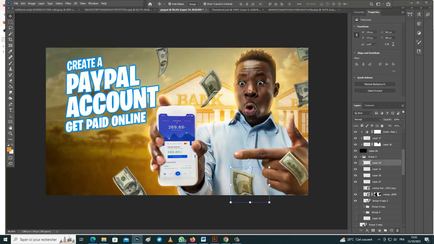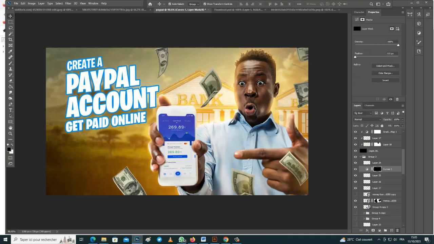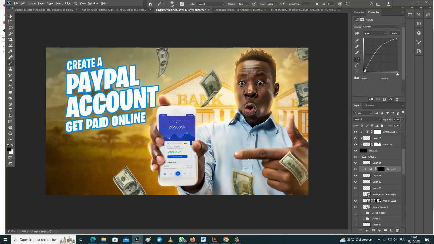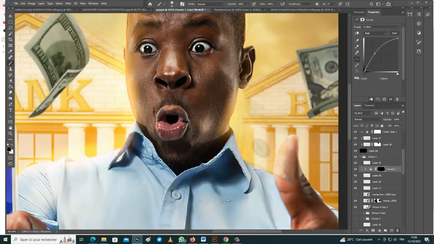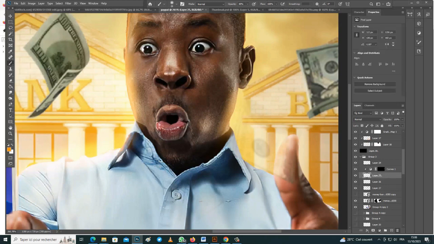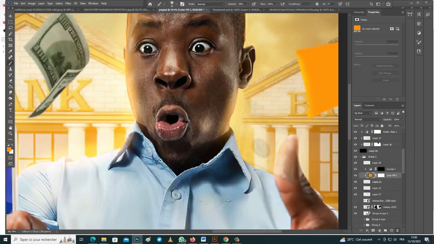I think then something very important is actually to make everything blend. So given that the banknote is close to the light source, I thought it was important for me to add some light effects at the level of the banknotes, which were closer to the guy, closer to the light source and stuff like that. So with a curve layer and some other adjustment layers, I just said let me create some natural stuff to make it real.